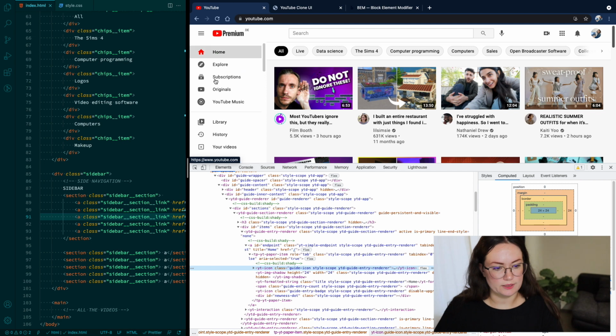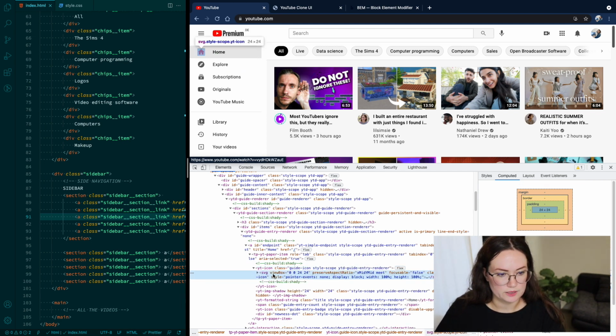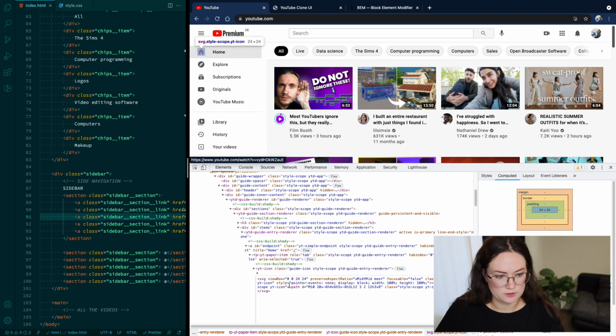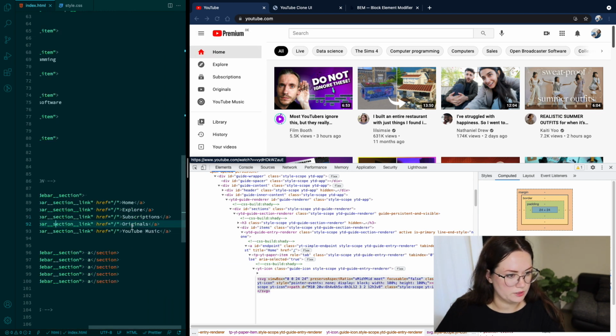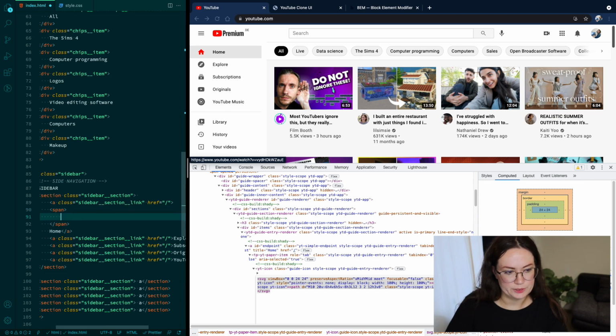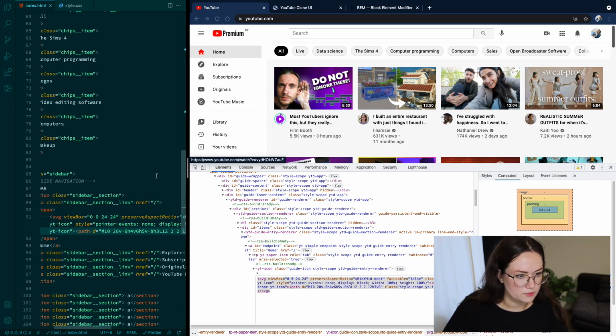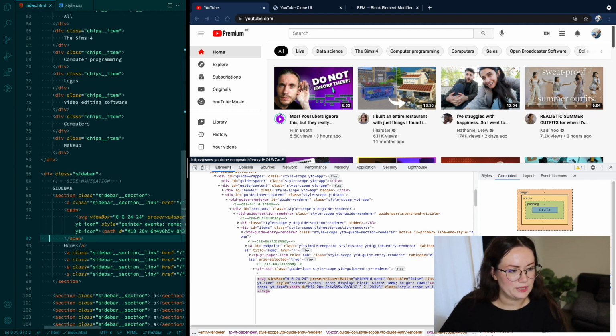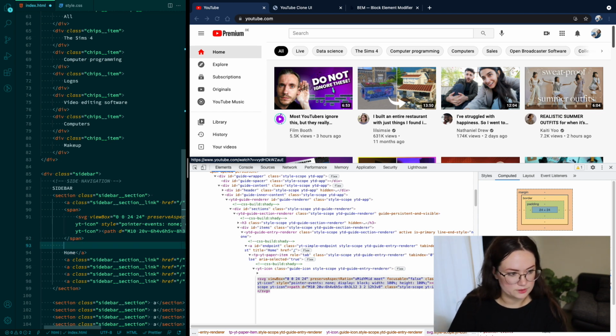Let's take this icon as we did before. I'm gonna edit as HTML. I'm gonna select all of it and we're gonna put it in here. But we're gonna put it as a span because we want to be able to target this element. Well, an SVG you can also target. It's fine. We wanna do it like this. Trust me. Okay, let's keep it like this for just a second, okay? Span, and then the home we're also gonna put in a span.